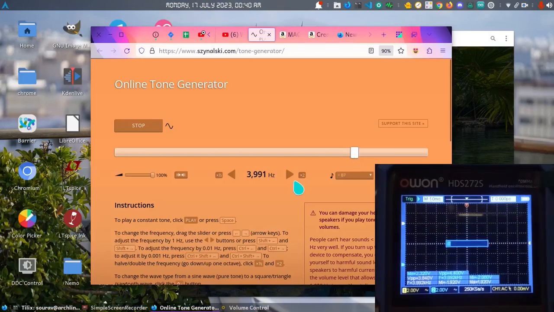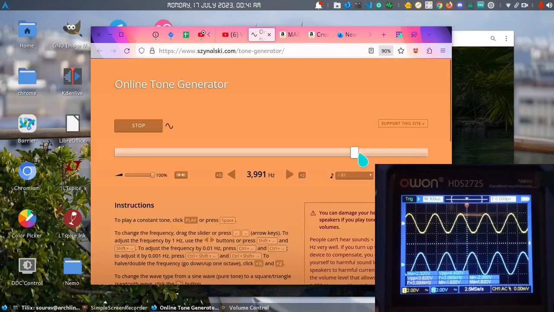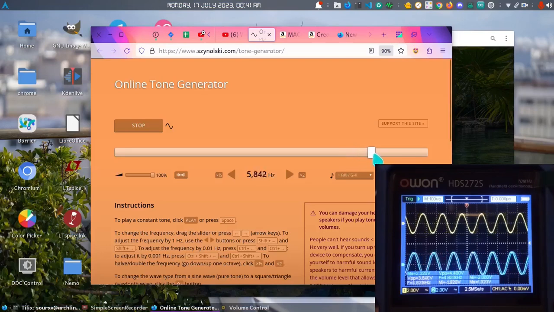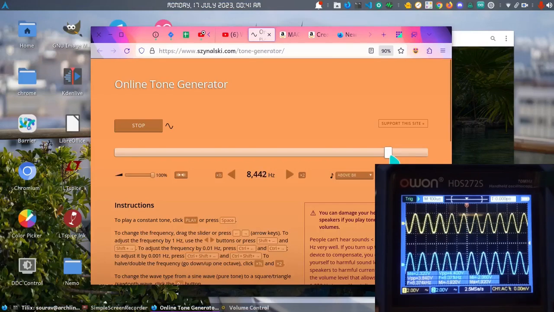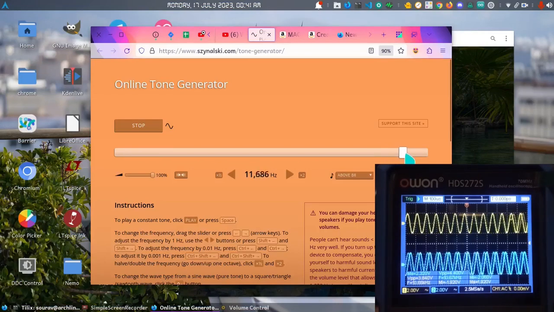Now if we do the auto mode, you can see that they are quite similar, right? Except the Soundblaster is actually producing more voltage. So if you are plugging in a headphone, you will hear more sound from the Soundblaster. And if we keep going to something like 8000 Hz, it is kind of the same. We don't need to explain that.